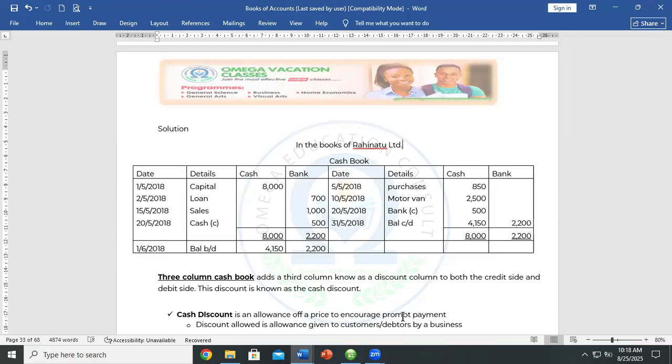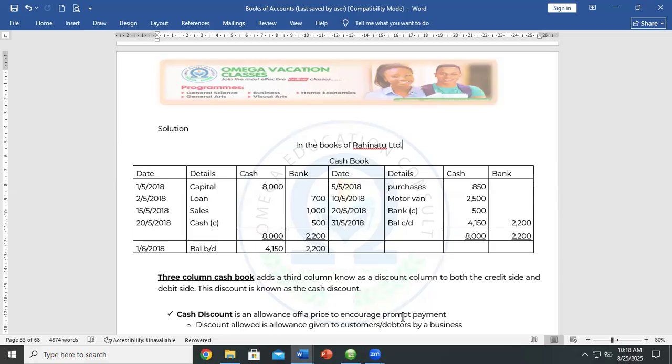So let me sum them up before we resume. The cash book is used to record cash and check transactions, right? There are 3 types: the single column, the double column, and the triple column. We can also call them the 1 column, the 2 column, the 3 column. We have established that the 1 column is used when the transaction is on cash basis only or on check basis only, and I've demonstrated why that can happen. There are some businesses that don't accept check, and there are others that don't accept cash. They only transact business in cash or in check.